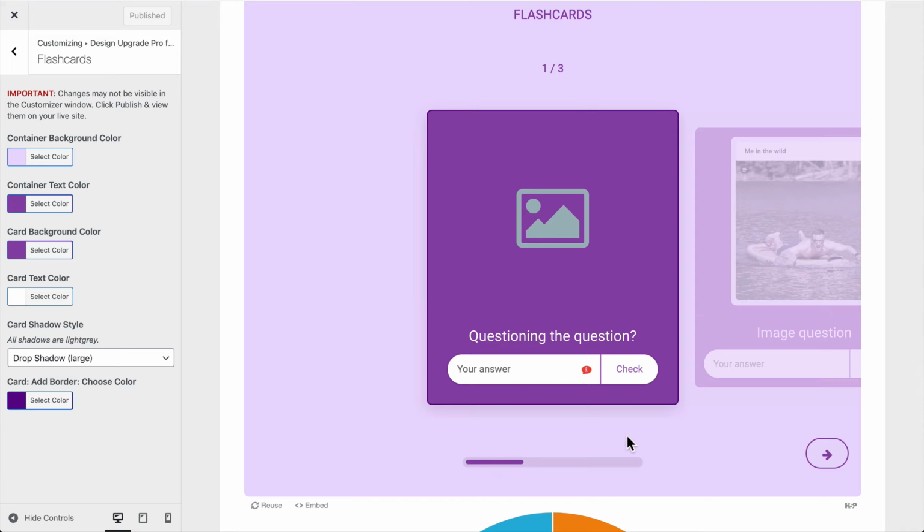We didn't want to use your button colors from the buttons panel, because since we're letting you change the color of the container, the buttons might not look great on a different color container. So that's why we chose to just take this text color, and we would ensure that you'd still be able to read it on whatever background color you chose. So if you chose a darker container background color and a lighter container text color, you'd still be able to have a nice contrast for these next and previous arrows that would show up here, as well as for the progress bar.